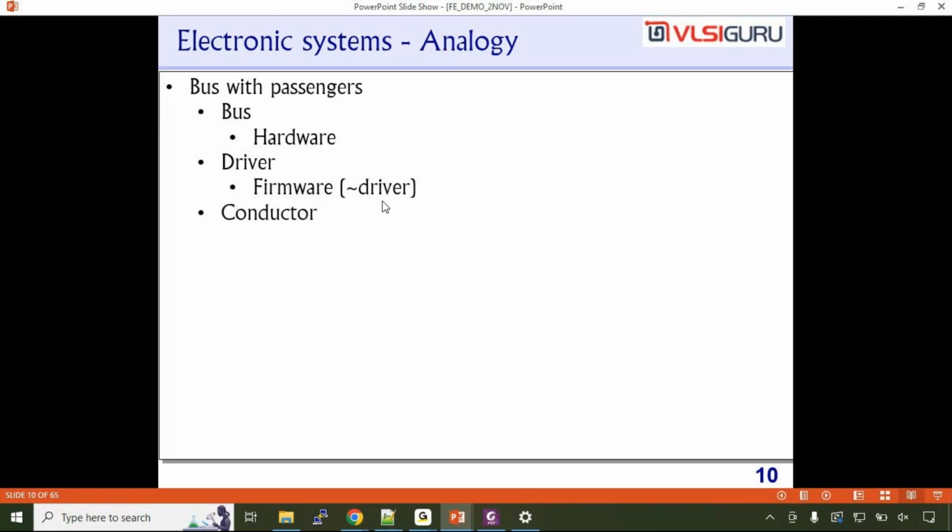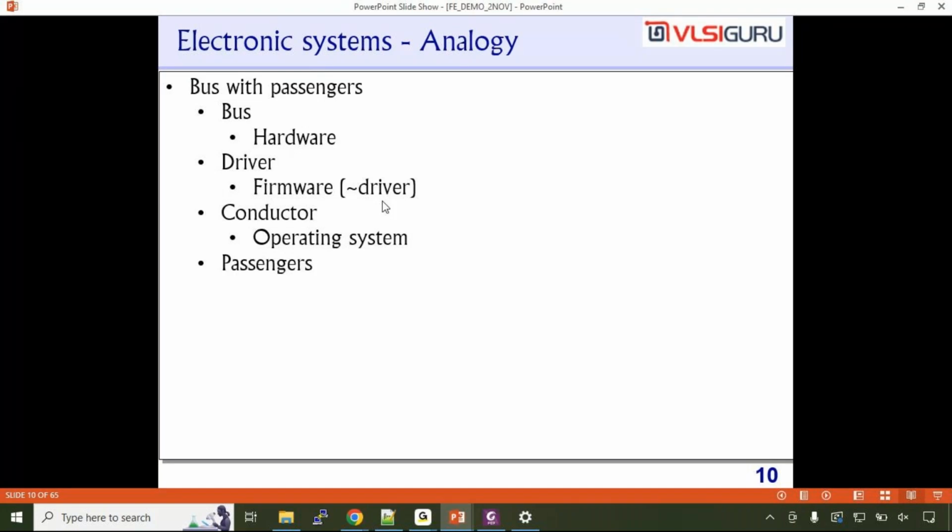Then who is the third entity? Conductor. What is a conductor? He is like the operating system. He is the connecting point between passengers and the driver. Let's say you are sitting in the back of the bus. Will you tell the driver to stop the bus? No, right? Whom will we tell? Conductor. He carries that information to the driver. Then the driver understands the instruction. Sometimes you want him to slow down, sometimes go fast, or take a left turn. You tell the conductor, he tells the driver, and he acts accordingly.